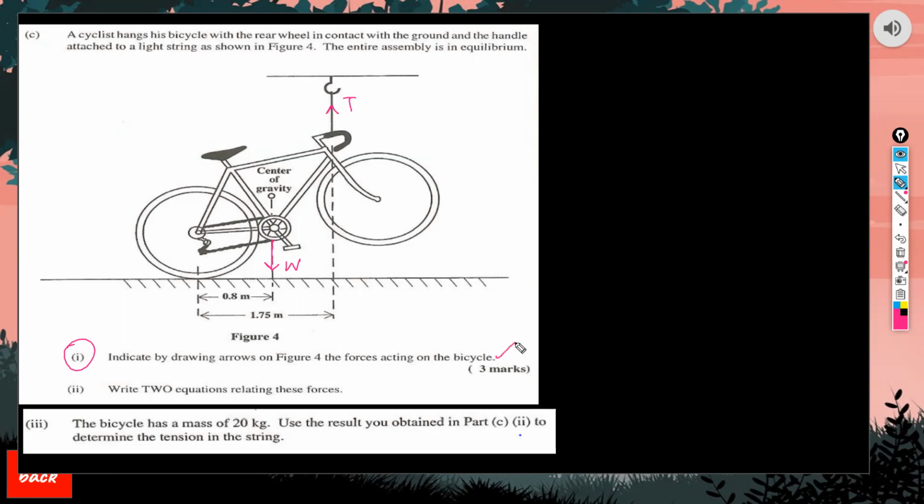That's finished. Write two equations relating the forces. Now remember, it's pivoted over here. So there will be a moment force caused by the W, and there will be a moment force caused by the T. Right now, obviously, we don't have values for the W and T as yet because we haven't reached part 3. So in part 2, they just want you to use the letters, get expressions for each moment: force by perpendicular distance. And then move on to part 3 and send the answer.